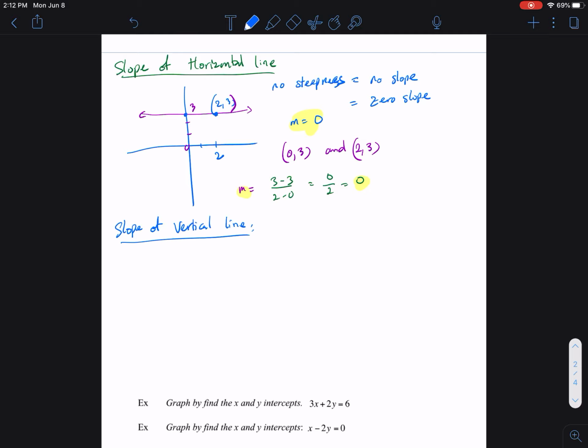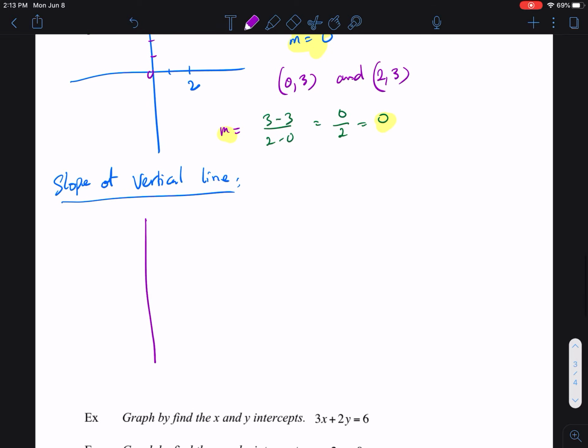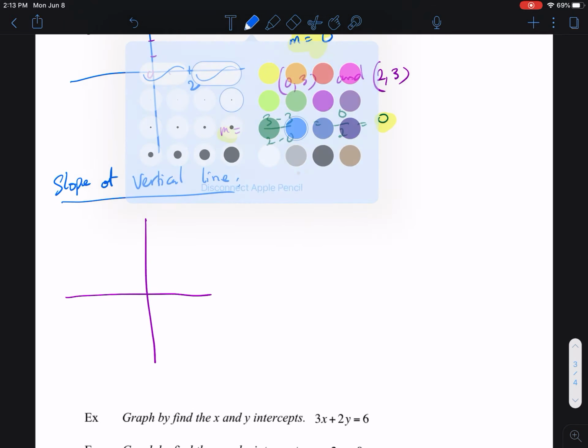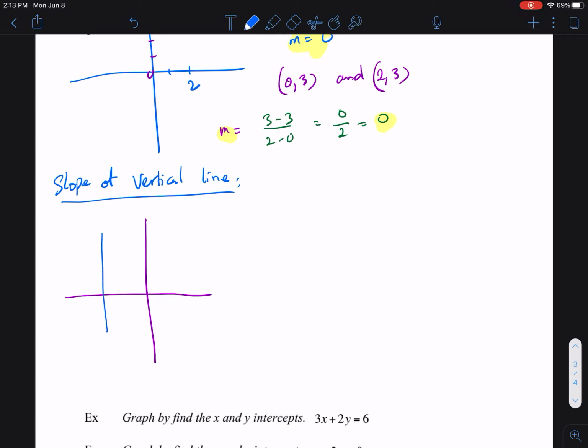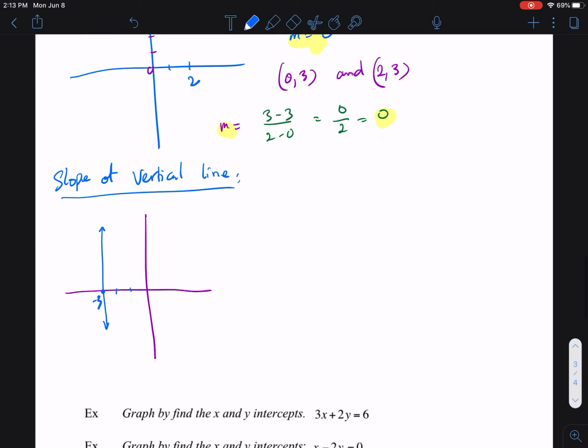Okay, all right. So if we have a vertical line, suppose this vertical line passes through, let's say, negative 3, right? So if we look at this here and we say, okay, the steepness for this is it is vertical. How do we describe vertical steepness? What will be the mathematical value to capture that, right? So if you look at this case here, the rise is almost infinite, and there's no run there. There's no horizontal change at all, right?